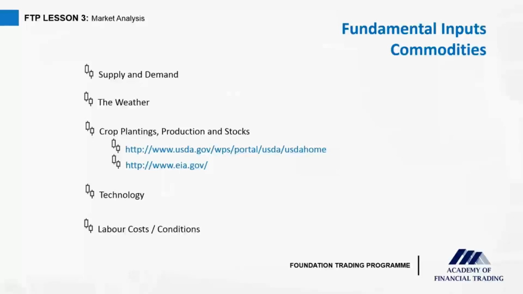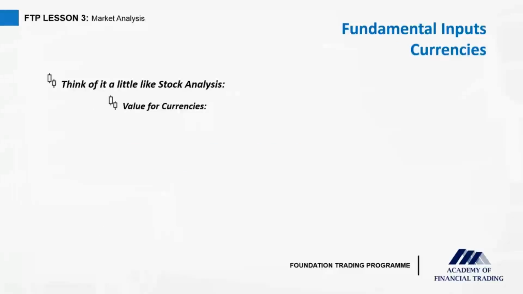So I hope that just gives you a real good breakdown in terms of fundamental inputs when looking at commodities. So now let's have a look at the same inputs for currencies. Now, it's notoriously difficult to value a currency because of its size, being such a macro instrument, but also because it has so many constantly moving parts. But if you step back and take a holistic approach, the fundamental inputs are similar to that of trading stocks. So how would you begin to value a currency?